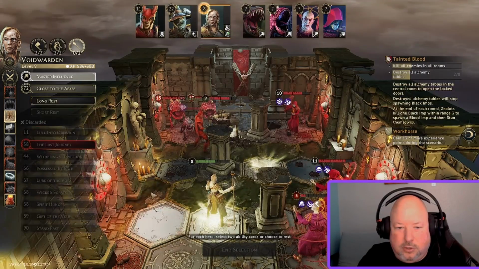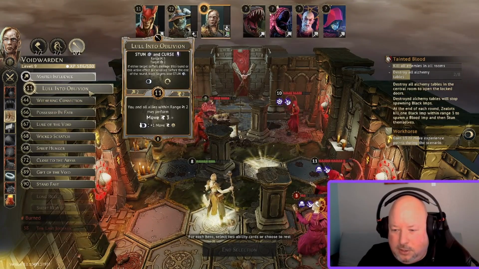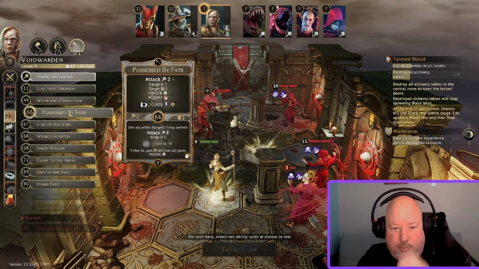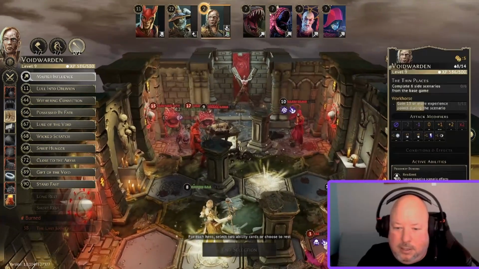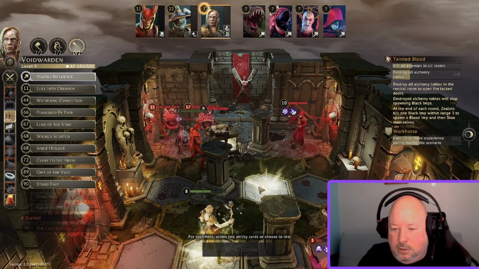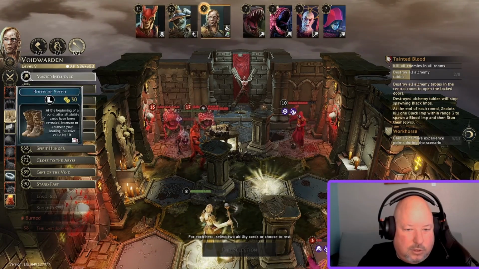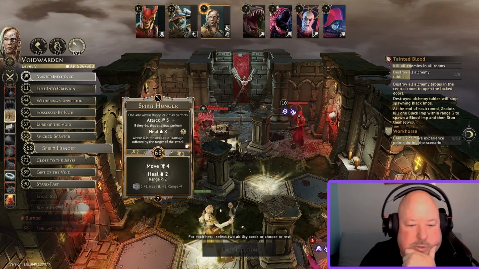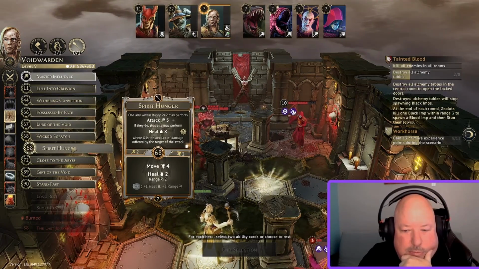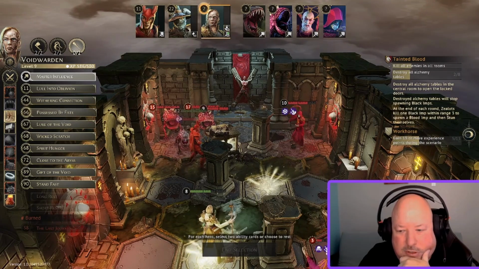I love that card so much, but I have so many more better things I need to be doing here. One of which is another Possessed by Fate, maybe? Actually, can I get there? One, two, three. One, two, three. Do I have any kind of boots? I have boots of speed. That's not going to do me any good whatsoever. I don't have a jump. I need to move to here first.